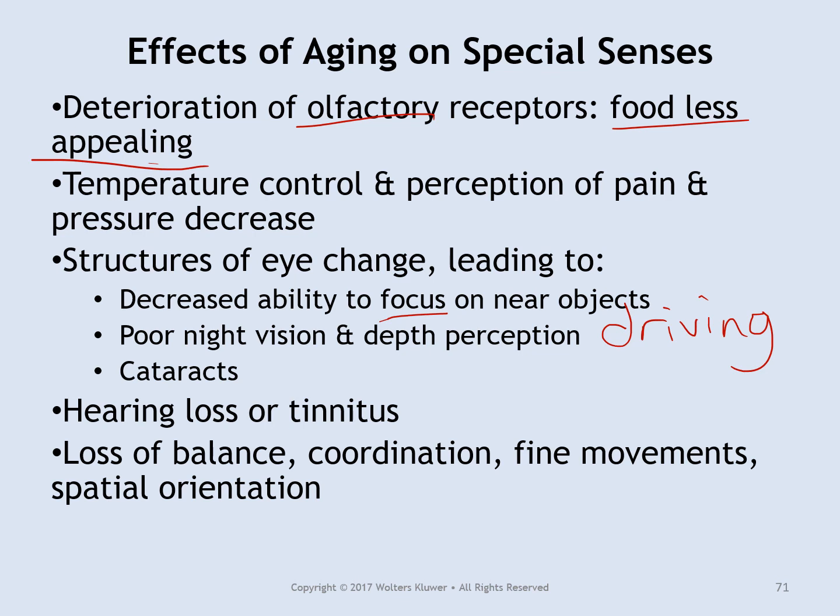And then cataracts. You'll see hearing loss as you get older, especially if you've been exposed to a lot of loud noise over the course of your life. And then lots of issues with balance, proprioception, and coordination. This is why older people sometimes fall down a lot, or why you're worried about Grandma's balance, just because as you get older, those change. So that is that for the special senses.